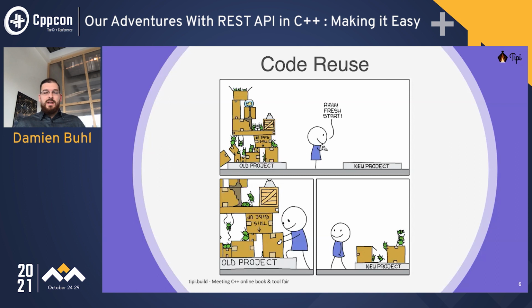We wrote an algorithm to defragment the C++ ecosystem so that you can easily reuse any library without waiting on the package maintainer to write a package script or anything like that. We can just reuse any code that is out there on the internet. And for this, we use REST APIs to access the different services to find the code and to download it.